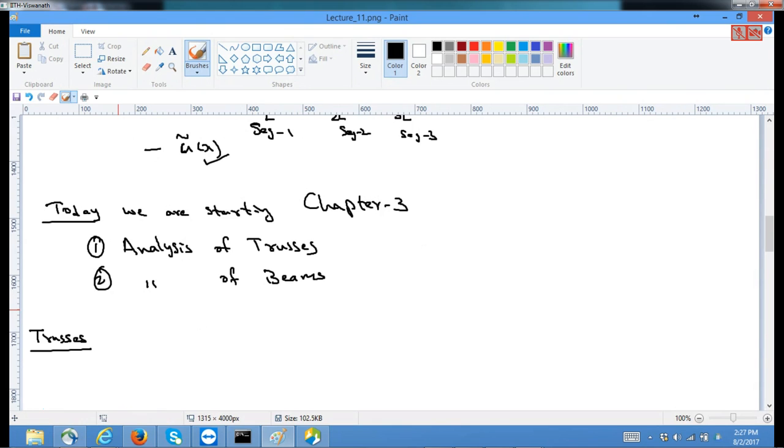So what are the truss members? First, let us start with the truss members. A truss member is a link element very similar to the bar, so what we studied in chapter 2 will help us solve chapter 3. It is quite essential, as chapter 3 is a continuation of chapter 2. So let us start the chapter on trusses. Just give me a minute.